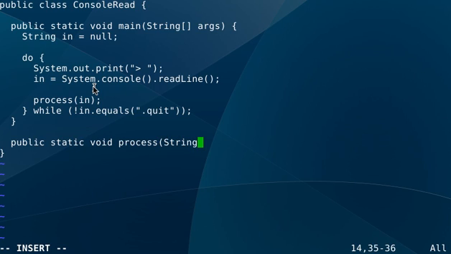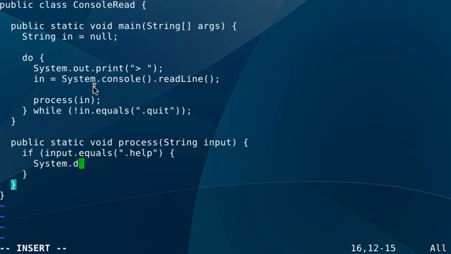String, we'll call input, and if input equals help, then we can easily just System.out.println, this is help.